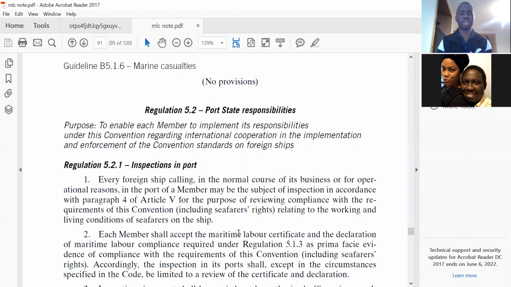What are the flag states doing? How are they implementing this? How are they pushing forward for this? And of course, their certification as well. When it's time to renew the certificate, these are the major inspections that they will carry out while on the ship. I think with that, we've come to the end of the MLC.